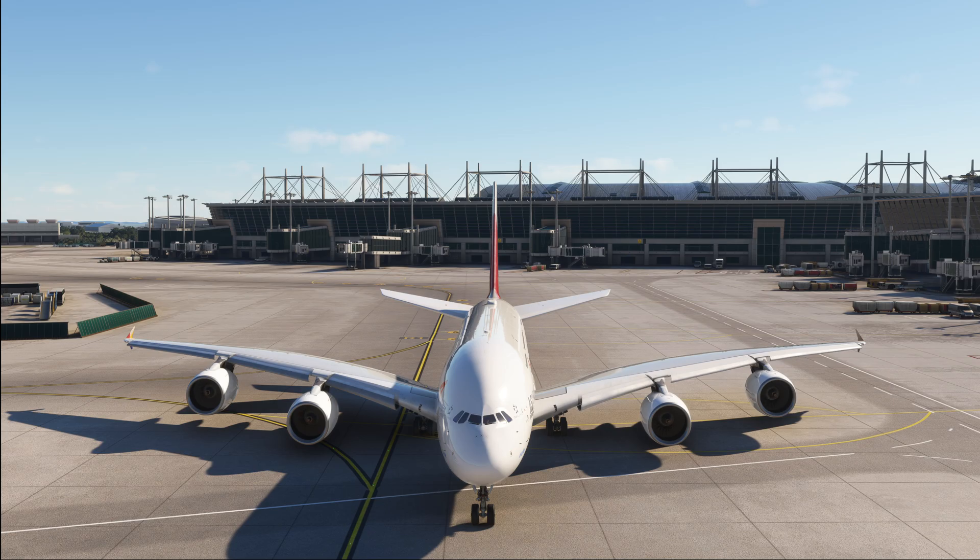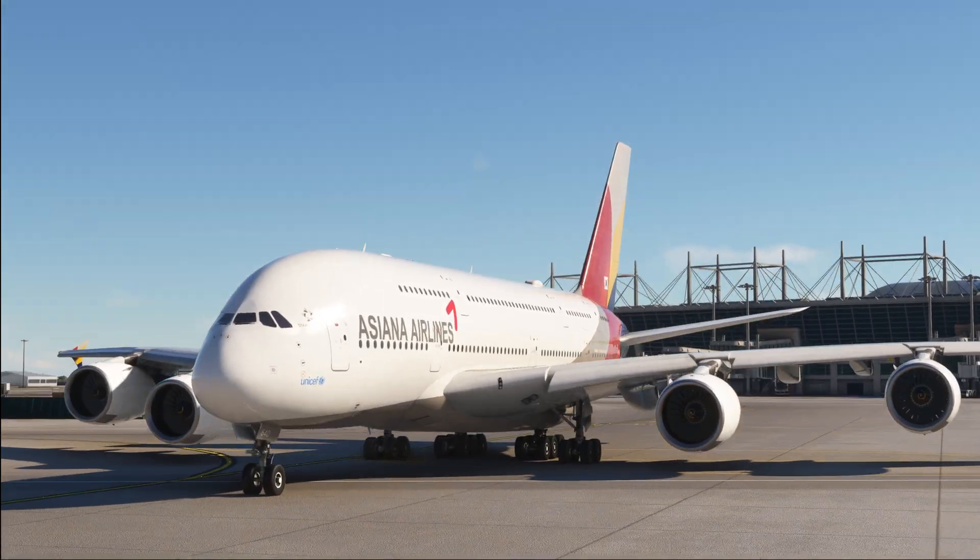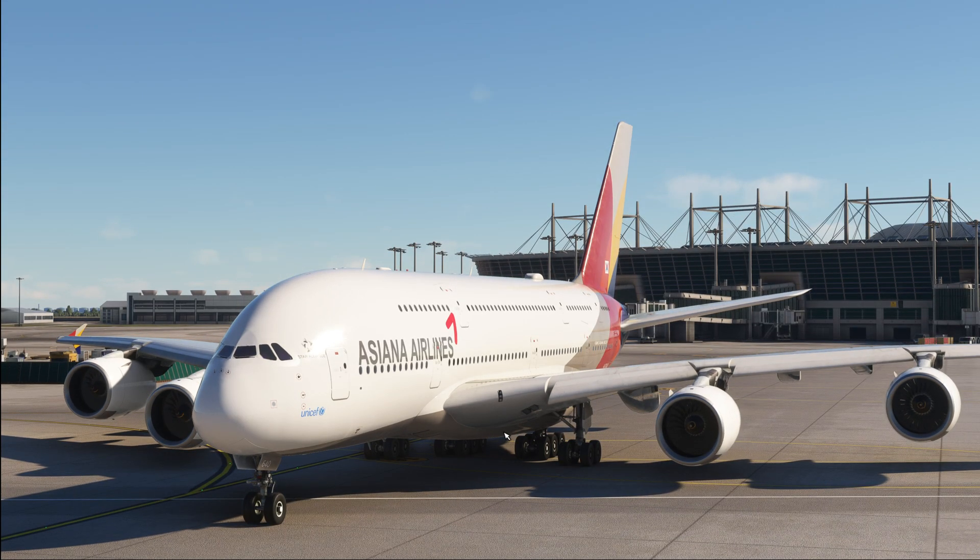Now let's talk about the brakes. The maximum brake temperature for takeoff is 300 degrees, and the brakes on the A380 do warm up quite well. The main factor that influences how quickly the brakes heat up is the number of brake applications — not the brake pressure used and not the length of the application, but the number of applications. The actual temperature increment varies depending on the brake manufacturer, so no general statement can be made.